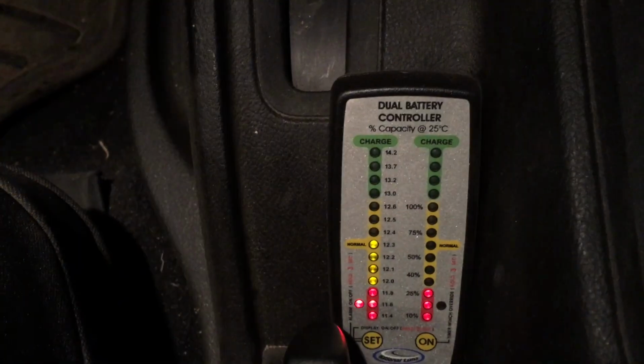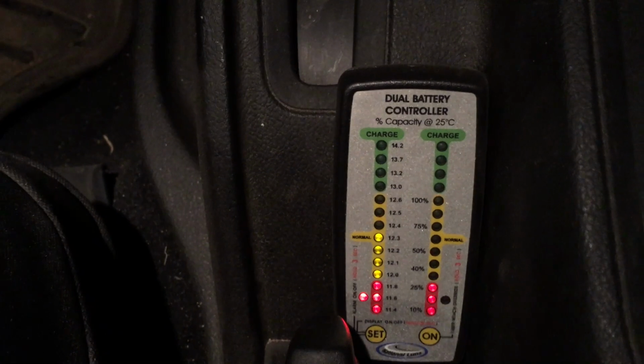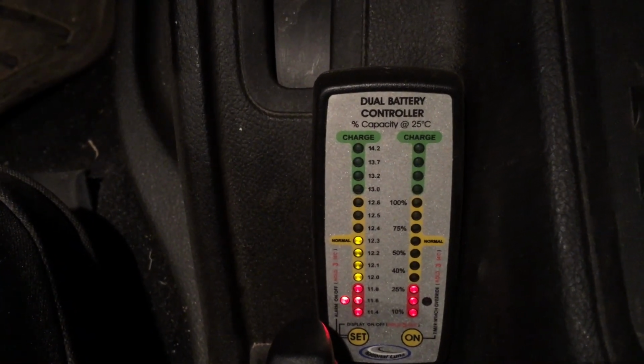How do you charge modern AGM batteries that require 14.5 to 14.7 volts until they take less than 1 amp of power in a modern dual battery overlanding vehicle that has an alternator putting out 13.8 to 14.4 volts? The answer is you don't. Now we're going to do an experiment that hopefully will clarify a major difference between this and a split system.